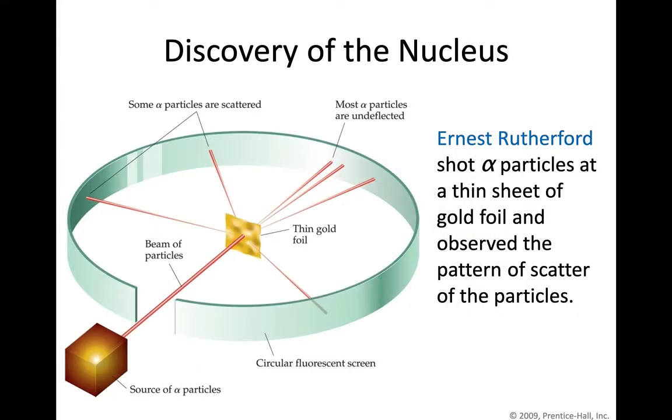And so that brought us to probably the most famous of this set of experiments, Rutherford's gold foil experiment. Remember, before this experiment, the model for the atom was the plum pudding model, right, where there were electrons floating around in this positively charged jelly. The positive charge was distributed everywhere in the atom, and there were a couple of electrons floating around.